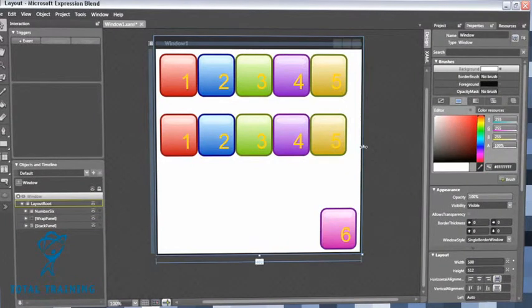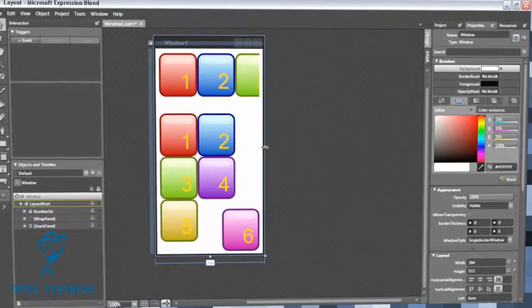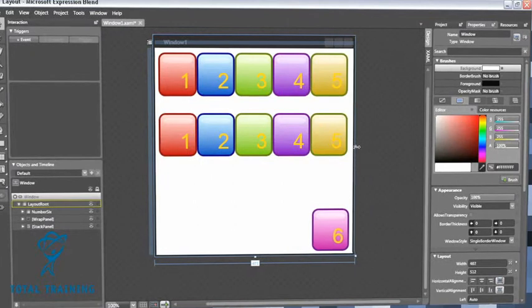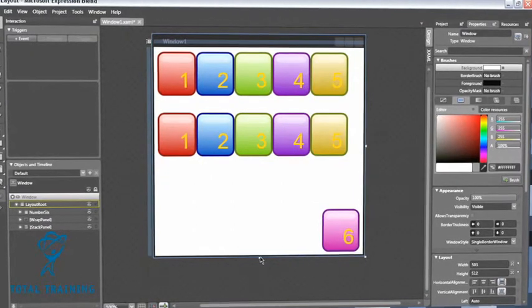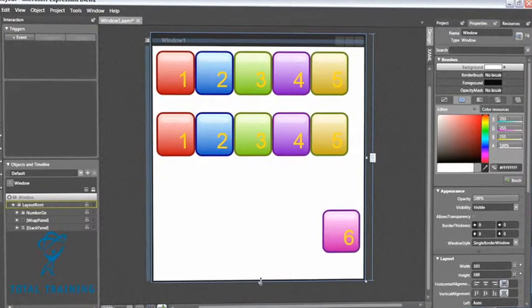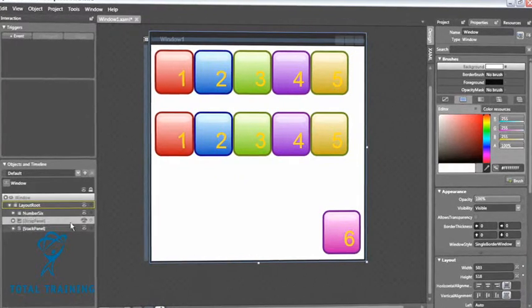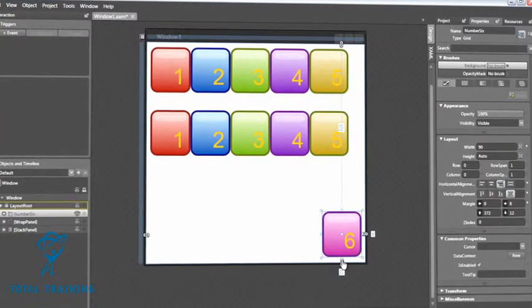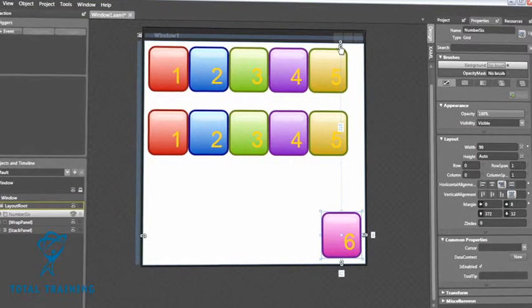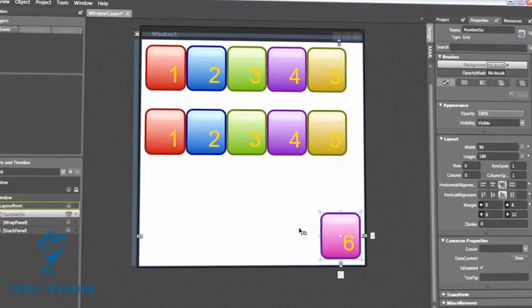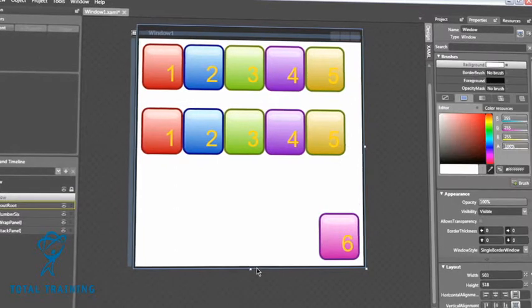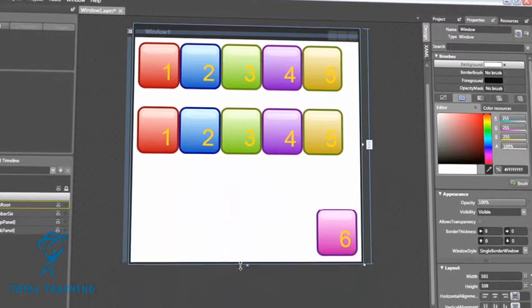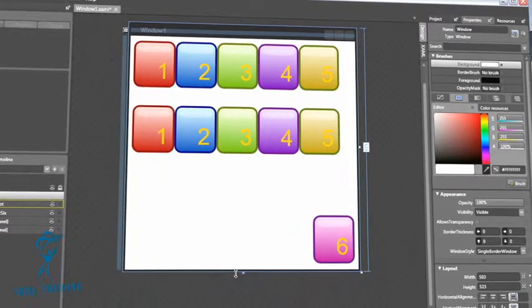WPF has features to help manage the layout of your controls and keep them where you want them when your application gets moved or resized. You don't need to calculate every possible position or arrangement of your controls when your user resizes. Powerful tools like the grid have it all taken care of. Check this out and imagine how much effort you'll save by using the intuitive panels to get automatic layout behavior like this. We'll go through these layout panels and you'll see how to build this kind of layout quickly and easily.